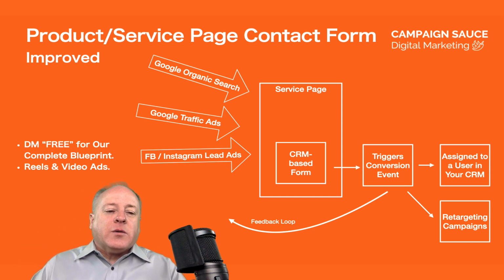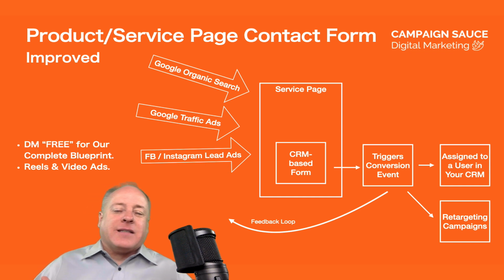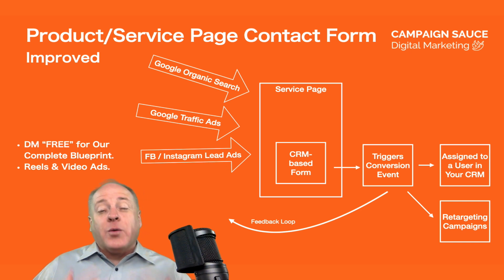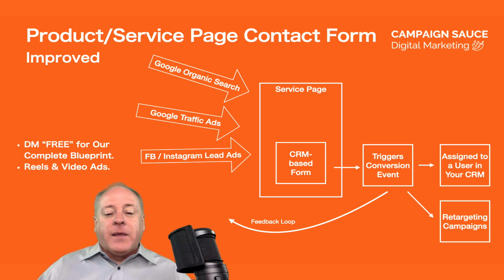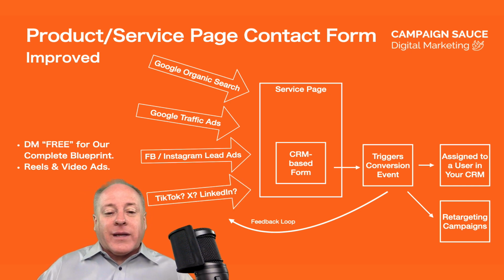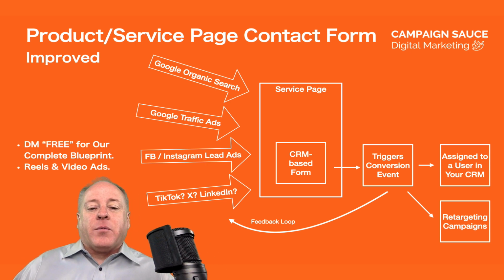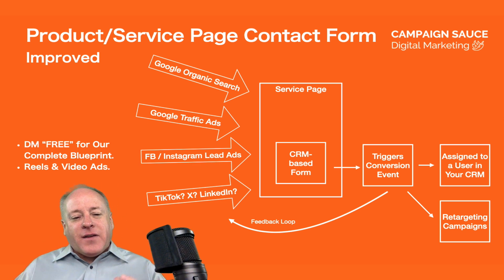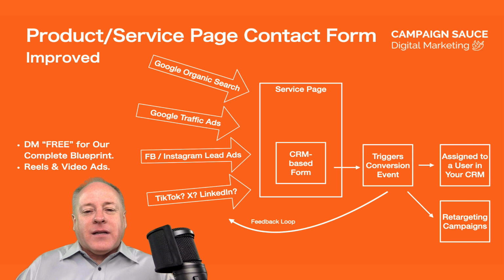And of course, it also allows you to move from maybe a standard search ad or a standard display ad. Now you can move to using Facebook Reels. You can get into doing video ads, which are very effective. So, anyway, having these feedback loops just opens up a whole other universe for you, including whatever other platforms you want to advertise on. It could be TikTok, it could be X, it could be LinkedIn, wherever your people live. Having this feedback loop gives you the ability to start fine-tuning those ads in such a way that you're getting the right people.